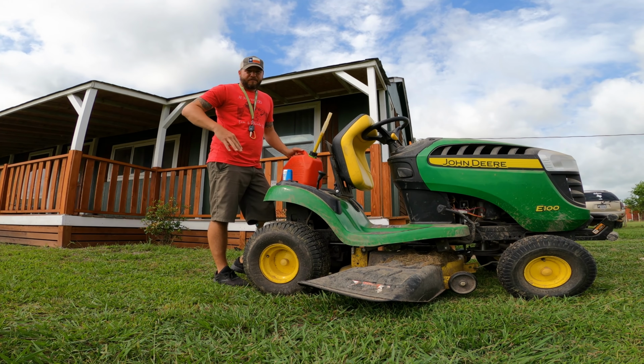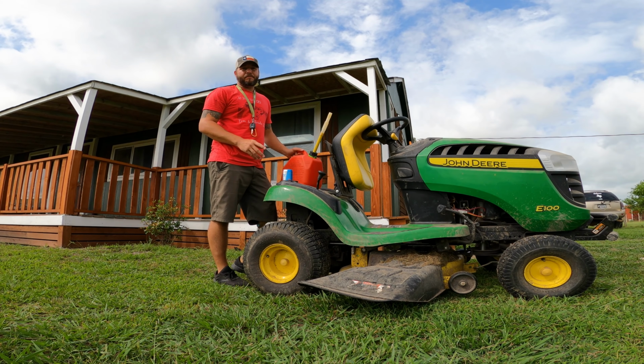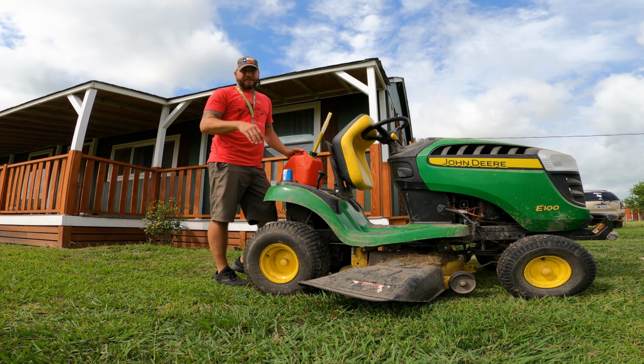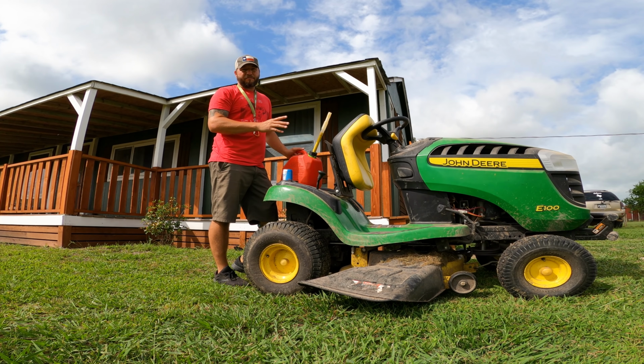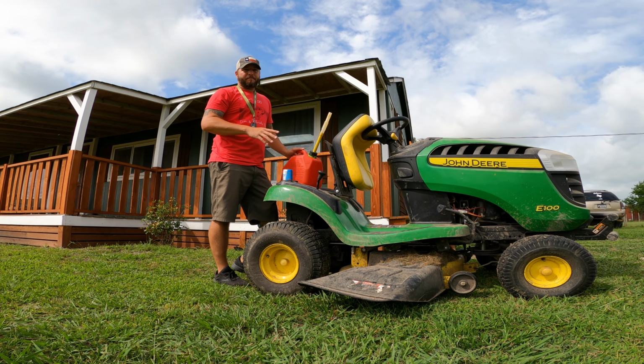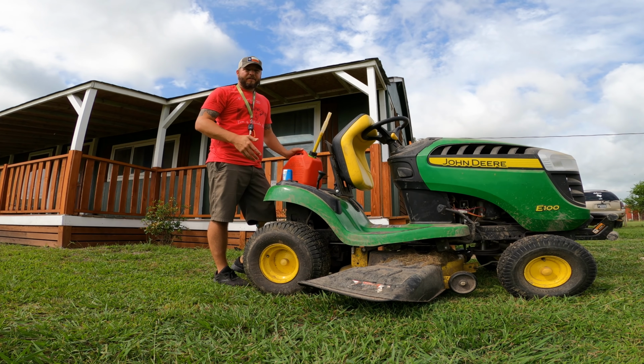What's up, people? So I've always been told that good things happen to good people. Well, my neighbors Tom and Rhonda, they're not just good, they're great people. So I'm gonna go over there and mow and weed eat their front yard for them. Just clean everything up. They work a lot. They're awesome neighbors, so I figured I'd help them out.